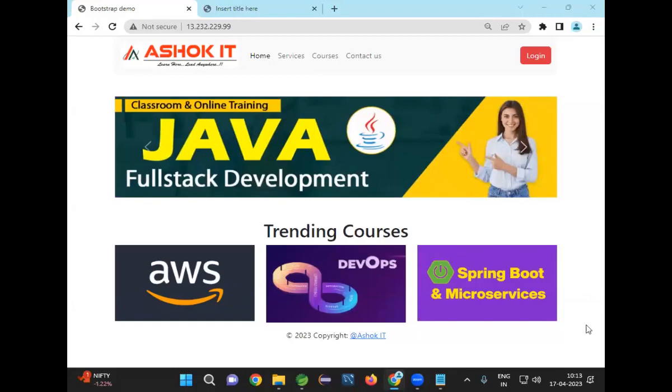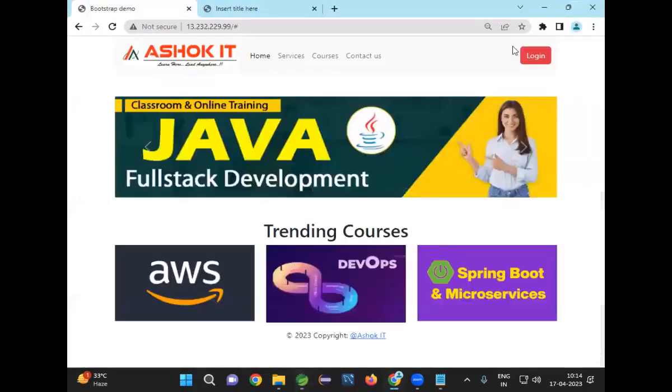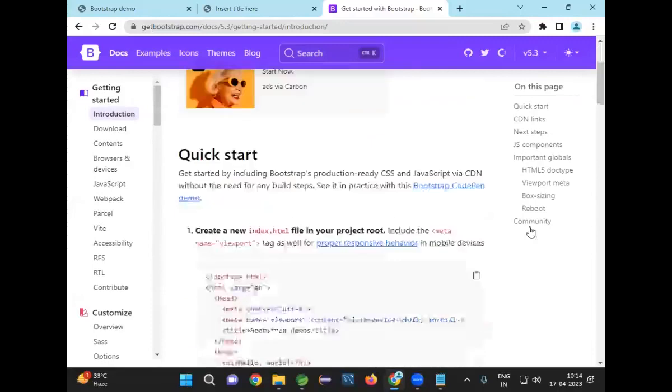Okay, guys. Now, these images are static images. I will keep that in my project folder itself. So images are available, this menu is available, logo is available, and this login button is also available. And all these things I'm doing with Bootstrap. First, let me add Bootstrap in my index.html. Do you know how to add Bootstrap? Go to a website called getbootstrap.com. Now go here, getbootstrap.com. Quick start.